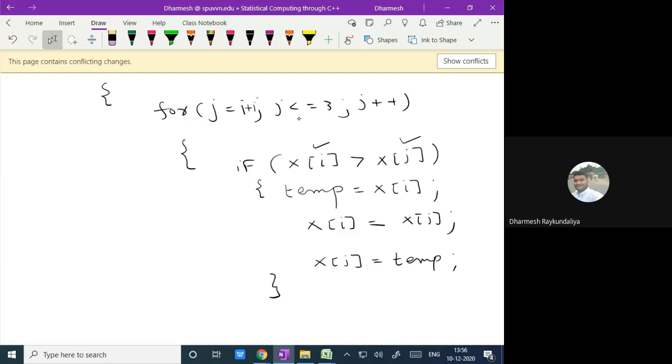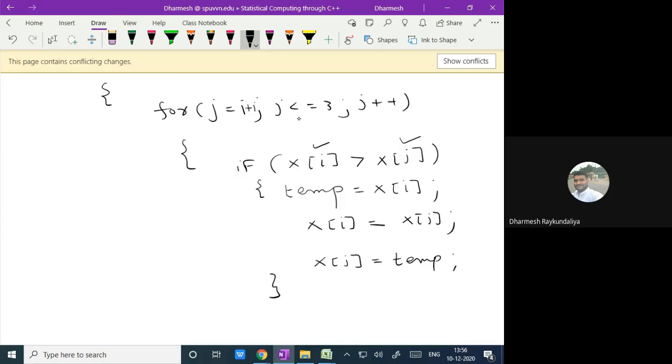If yes, then you will give the value of xi to the variable temp, and then you will assign the xj value to xi, and then xj can be assigned back from the temporary variable.